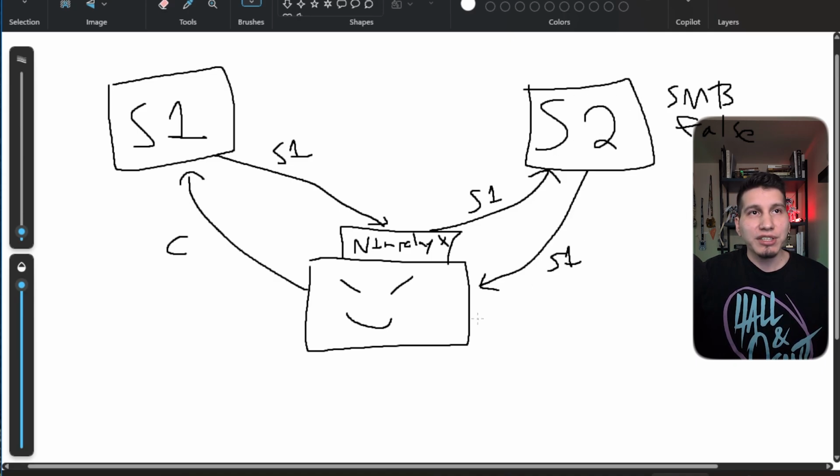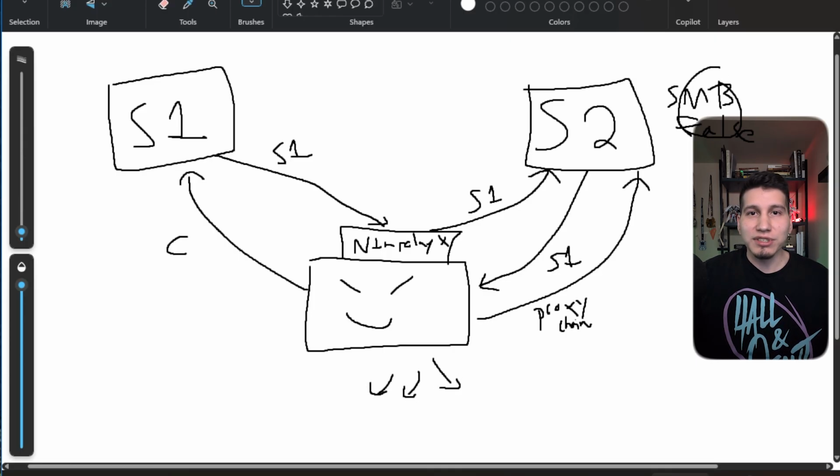And what we'll do after that, through proxy chain, we'll use something like secretsdump to dump credentials, and then once we obtain hashes, we can pass those and do pass the hash against other systems that have SMB signing set to true, that we couldn't originally relay to, and we'll perform pass the hash against those and obtain a session on those machines also as session 1.